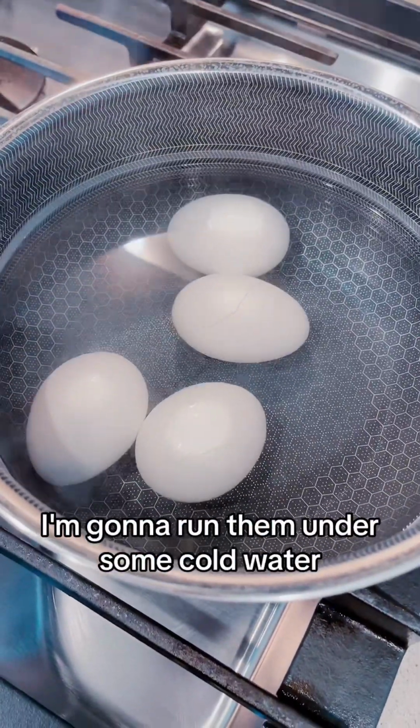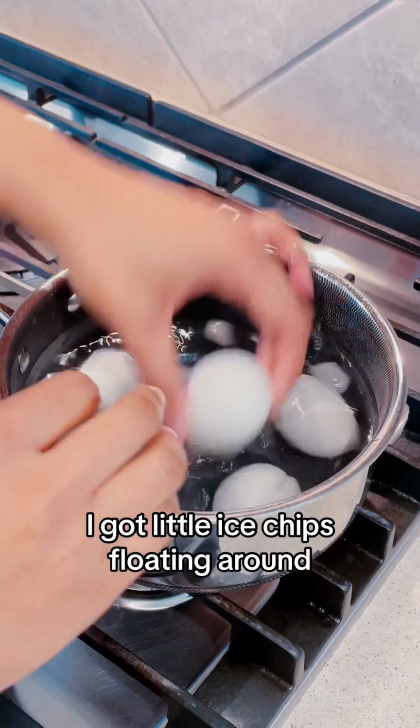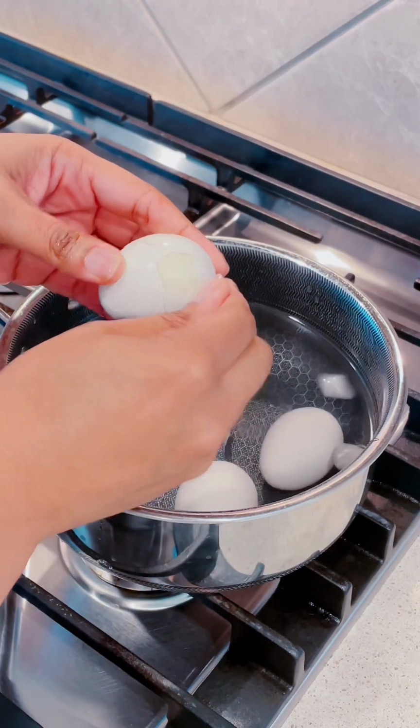I'm gonna run them under some cold water. Okay, so let's start peeling. I got little ice chips floating around, but here we go. Gonna start peeling and look at that.